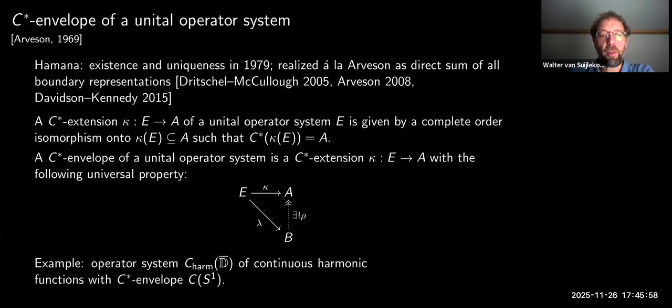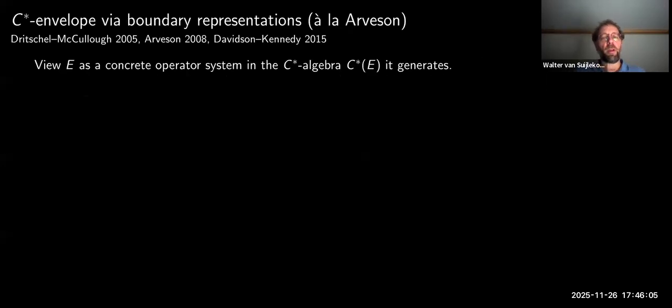So let's look at the realization of this because it's still somewhat abstract. Also, this quotient. So what was actually the idea of Arveson was to concretely realize this C-star envelope. And what you want to do is you want to find certain representations which capture some information about the operator system, and then take all of those boundary representations, that's what they're called, all these representations, and that will actually realize in a concrete way the C-star envelope.